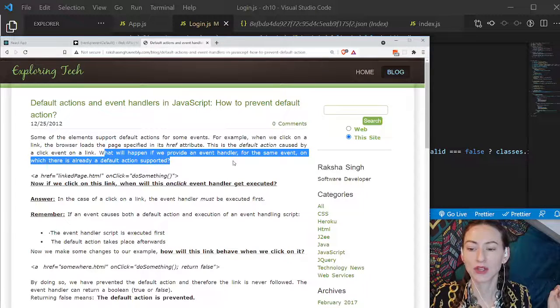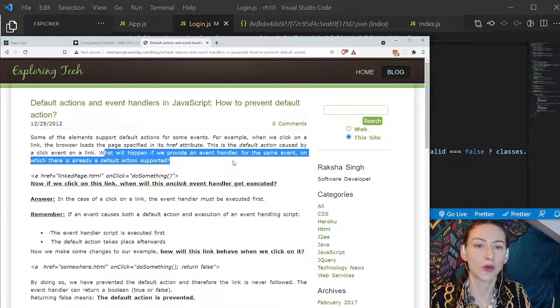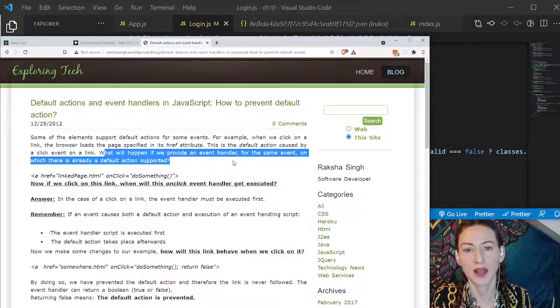So exactly, we have an onClick event here, and rather than just doing what onClick normally does, we want to handle it slightly differently. We want to add some more functionality. Maybe, and this is just a guess, validate that click or check something in the event before we continue on with the default behavior, or perhaps slightly modify the default behavior. So that's what's going on.